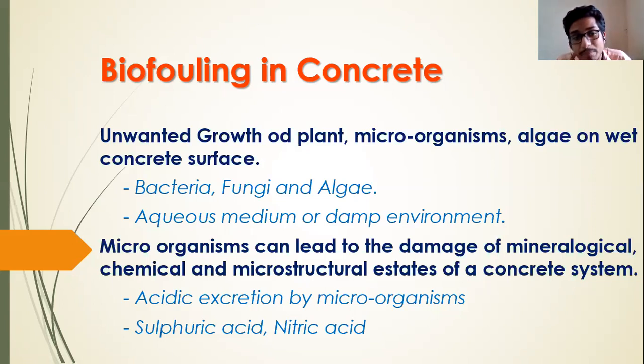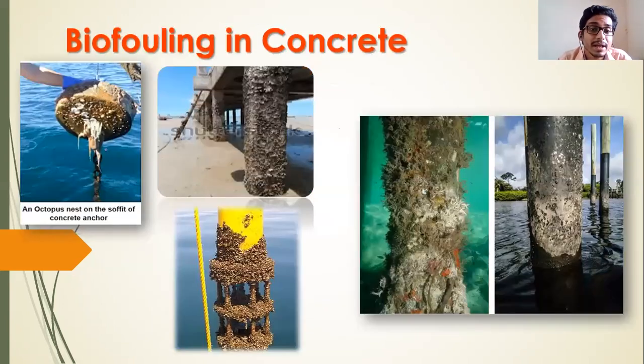Even in the case of microorganisms, the excretions, the organic acids of these microorganisms, may change the chemical or microstructural state of the concrete system. Here you can see the next slide, with some examples of biofouling and how dangerous it can be. In the bottom picture, the yellow colored pier shows how dangerous biofouling may be. We should not allow these types of things to happen.